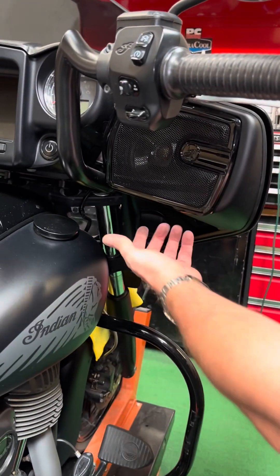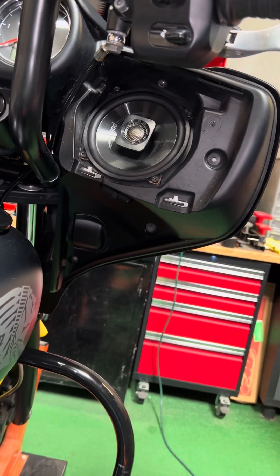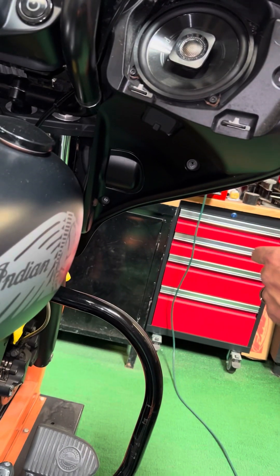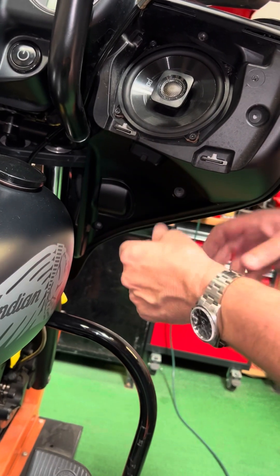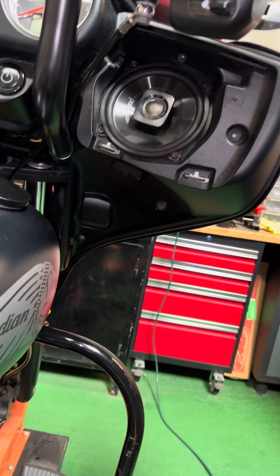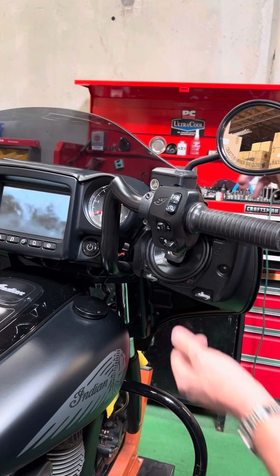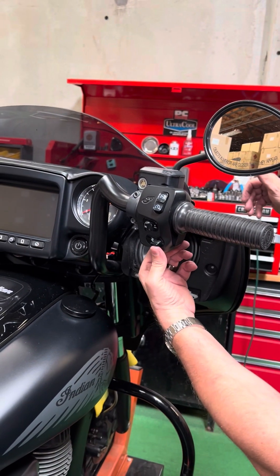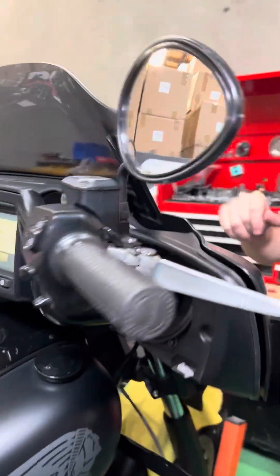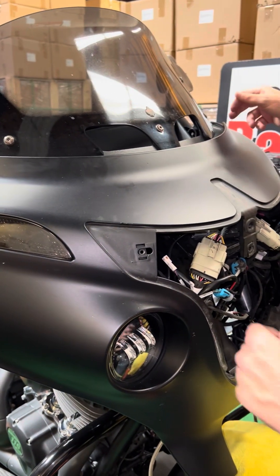I'm going to give you an overview. On this bike, two bolts to take the speaker cover off — they were loose, that pops off. On the Challenger and newer ones, you actually just pry them off. The Challenger has a glove compartment with a rubber insert that will pry and pop out because there's a bolt you need to get to. I also need to get to four bolts underneath the windshield. Get the bike in the accessory position, get the motor running in the up position and pull on it — you'll get it all the way up. Remove the five bolts holding the windshield, then you'll get access to the four bolts needed to pull the whole fairing forward.